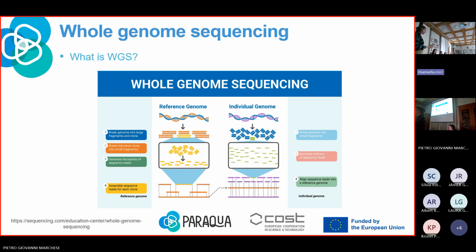Like as if you make a puzzle, but you already have a picture of how the puzzle has to be, then it's much easier to make the puzzle than if you have to do it without a picture. And that would be like if you make a de novo sequencing completely of a completely unknown organism.